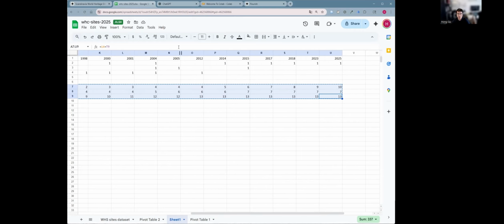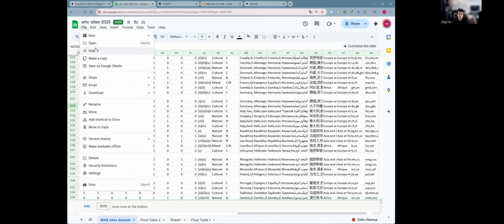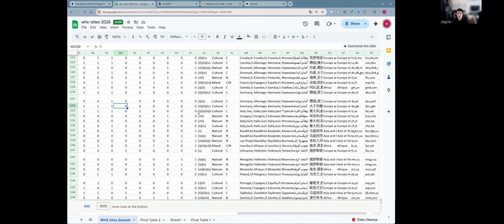Now that we've done this, let's go to Tableau, and I'll show you how to do this in Tableau. So the first thing is you could actually save this. If you have the Excel file, you can just use the Excel file, or you can download this as a CSV, comma separated values. We'll explain in a different video why we use CSV, but let's save this as a CSV. It's now on my local computer. I'm gonna switch to Tableau.